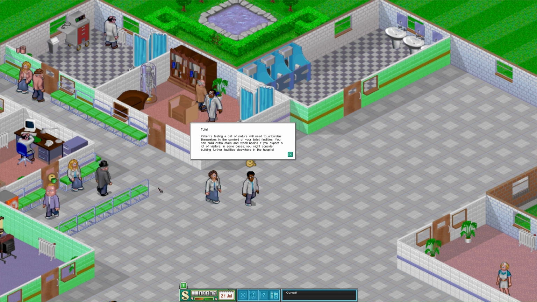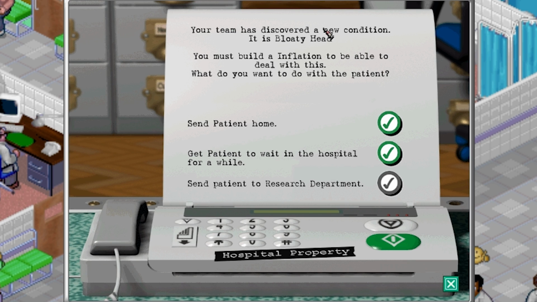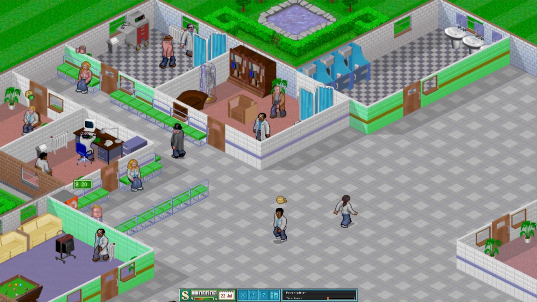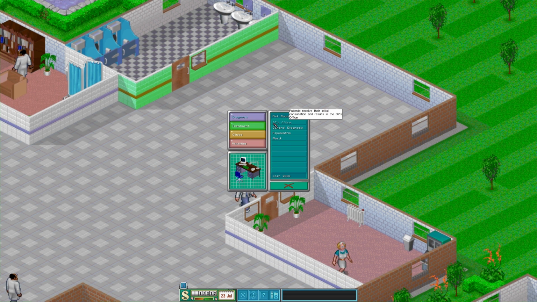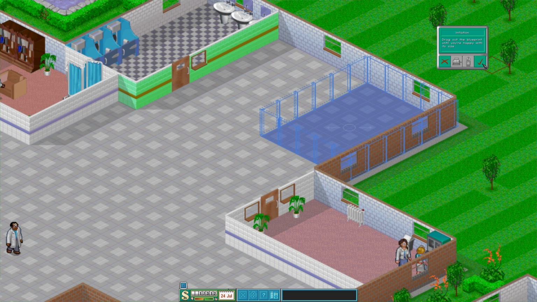So, what was this guy's problem? Okay, so, your team has discovered a new condition. It's bloaty head. You must build inflation to be able to deal with this. What do you want to do with the patient? He can wait. I'll build an inflation room, and then he can go and be treated. Clinics inflation. There we go. Here's an inflation room. Bam.